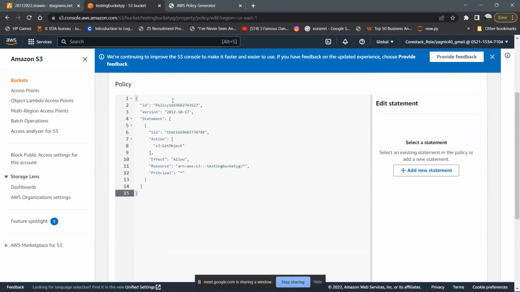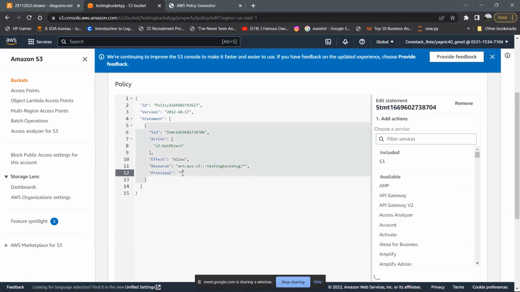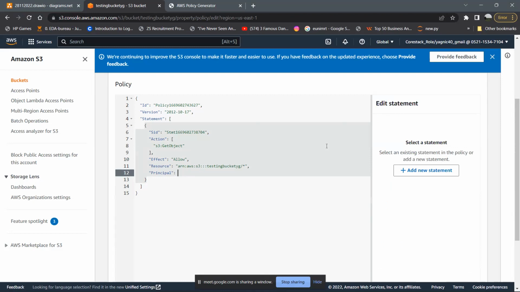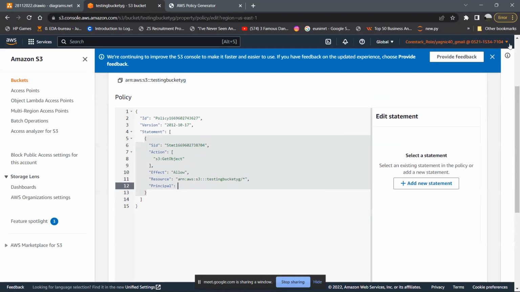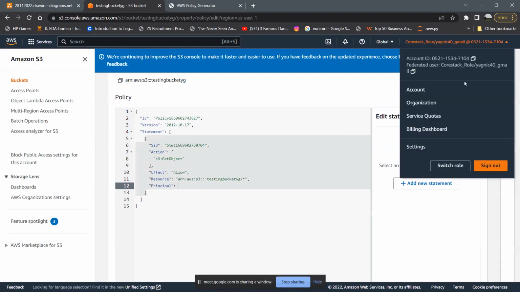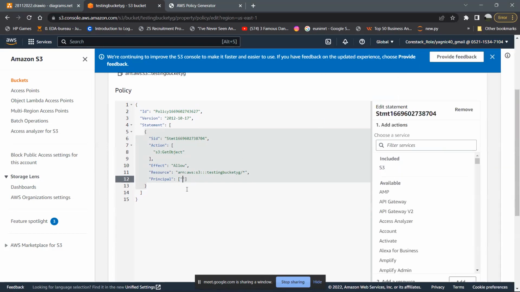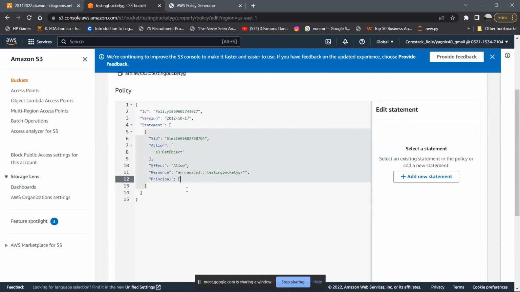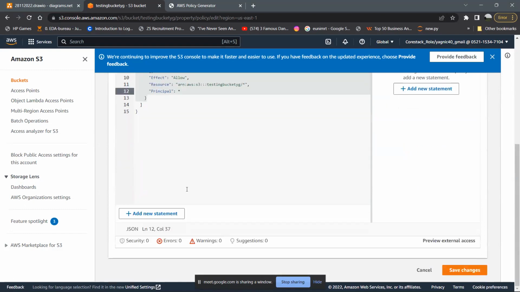Now here if you see there is something called principal. Here you can make a list whenever you have many account numbers. So if you go here, the account ID, you can just make a list. We'll do this also, but for now, we'll allow for all of them.